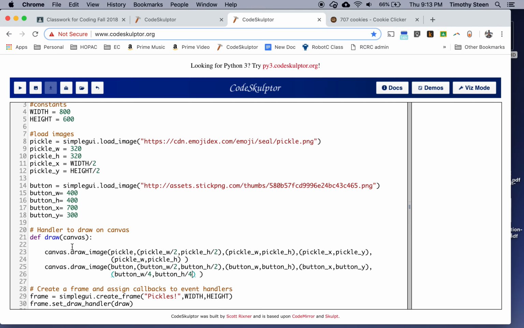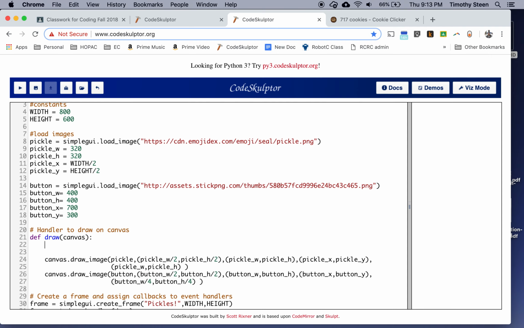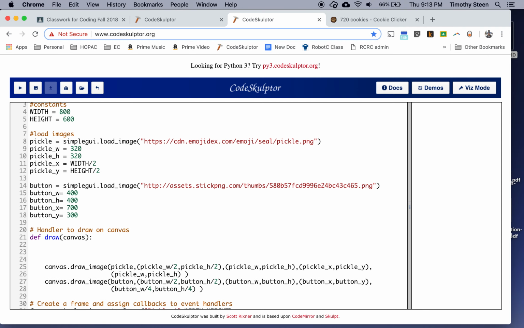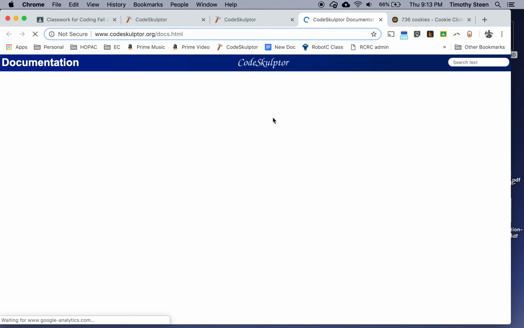The other things that we need on the screen are the text, right? So we have to have, how many pickles do we have? That's like the information that we need to run this thing. So I'm going to put those first up here. We just say draw text. And again, if you want to go into the docs, we'll see how long it takes to load.